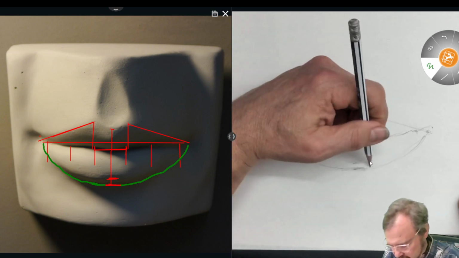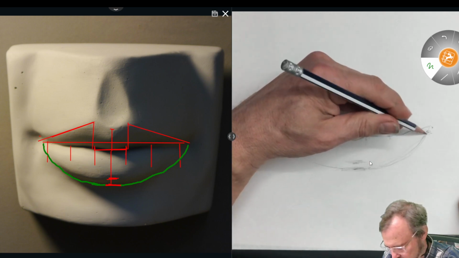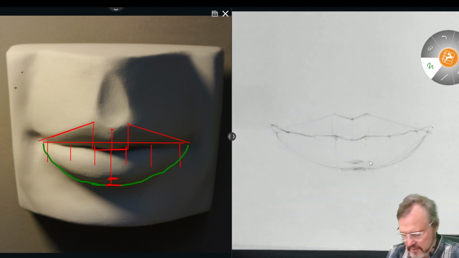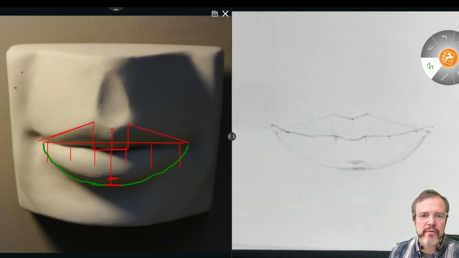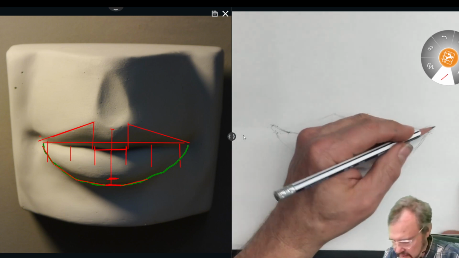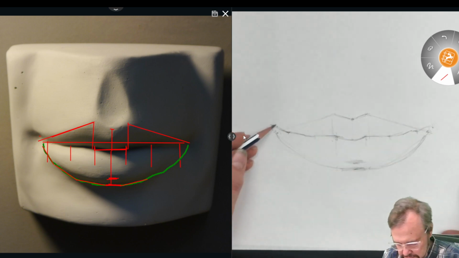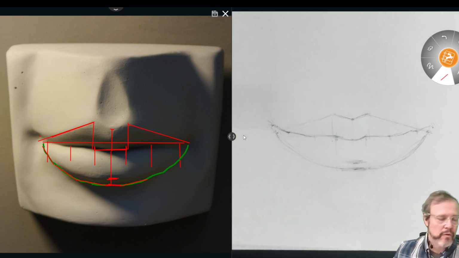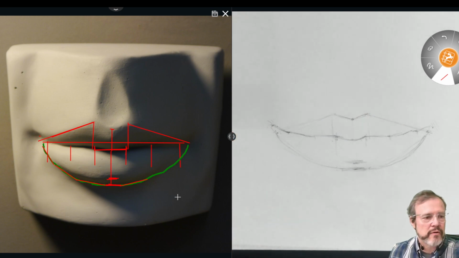When you see an arc that's that clean, usually it's more efficient to just draw it that way than the alternative, which would have been to try to break it down into straight lines. But what's the point when it's a nice clean radius like that? Okay.